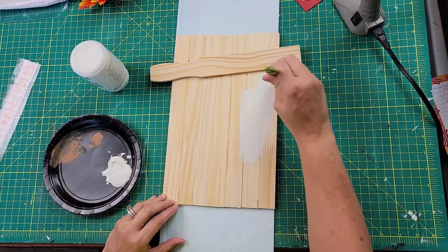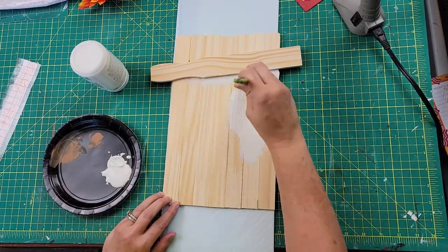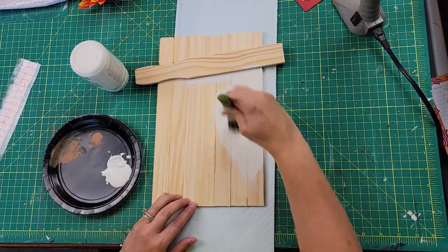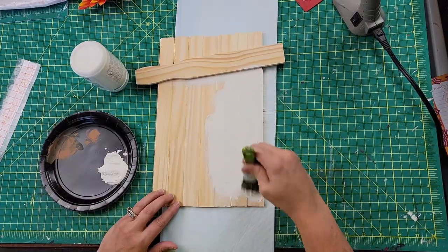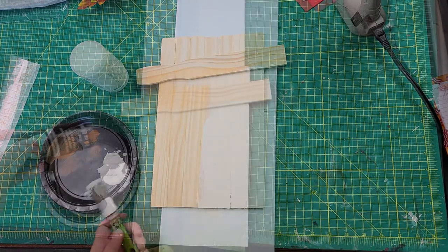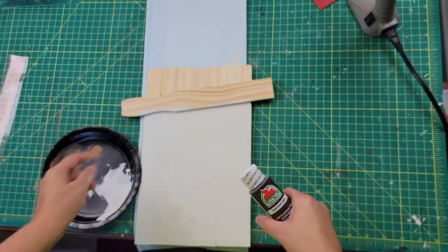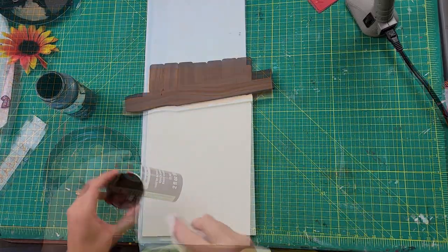Then I took my Waverly chalk paint and the color plaster. I was at the end of my bottle, as you can see it upside down there, trying to get as much out as I can. And I am painting that whole face with that plaster color. Then I took my apple barrel burnt umber and I paint the hat and the brim with that color.